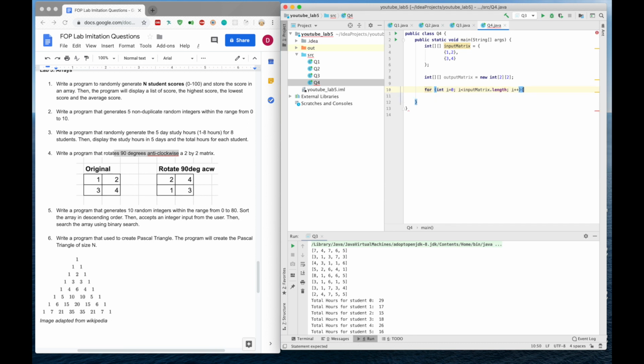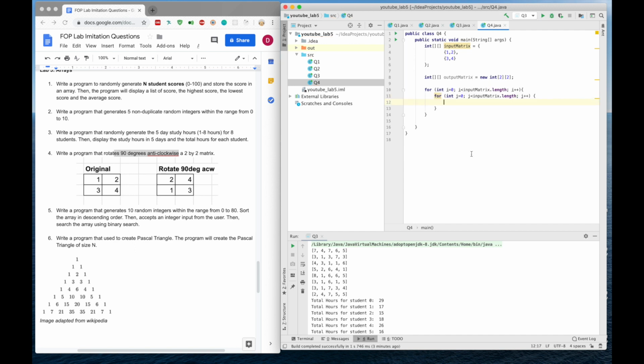Let's just say it's 2. No, whatever. int j is equal to 0 and j is smaller than input matrix dot length, j plus plus. Okay, so this code only works for square matrix.